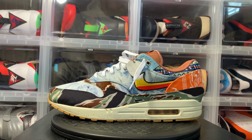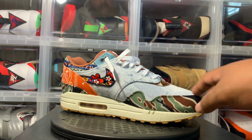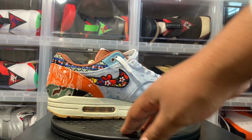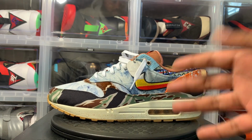It was a trip, man, because my wife was raving about this shoe. And I was like, babe, I don't see it. And then it finally showed up. The shoe really grew on me. The Far Outs was definitely my favorite out of the pack originally. But after doing the lace swaps and just sitting down and spending some time really looking at this Heavy, it really took the cake. From the camo to the denim to the fox, the cow fur on the joint, to the different color swooshes, the paisley in the back. Like, they went all out with these, and I'm ashamed that I didn't actually see it at first, man.